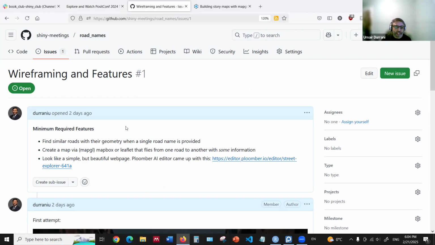The main idea is that we want to find similar roads when we enter just a single name of the road. For example, Prince Street or Ontario Street, any street name that you enter, it should find all the roads with similar names in the US and Canada.